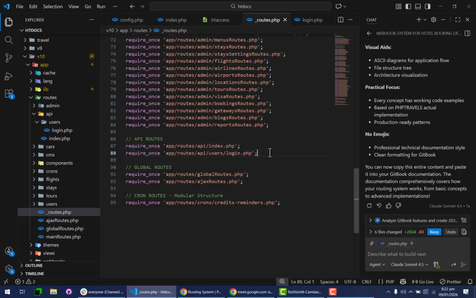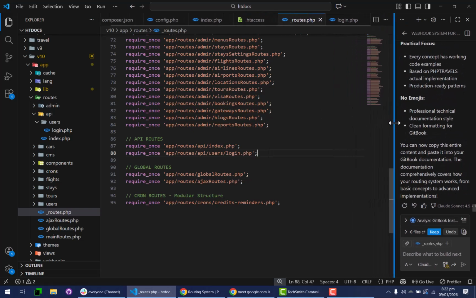So actually what I did is I have segregated every section into different file-based systems, so that rather than writing 1,000 or 100 lines of code in a single file, I have segregated everything, every route to be available in a different file. So it makes it very easy for any developer to understand where things are available and how to edit them. And in fact, that also helps everyone to see the code very precisely, rather than just having a few files with thousands or hundreds of lines of code.